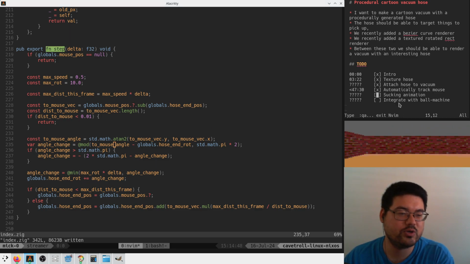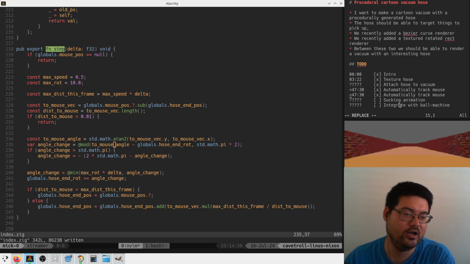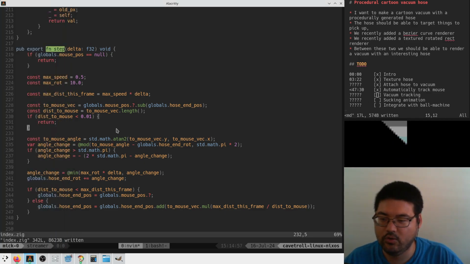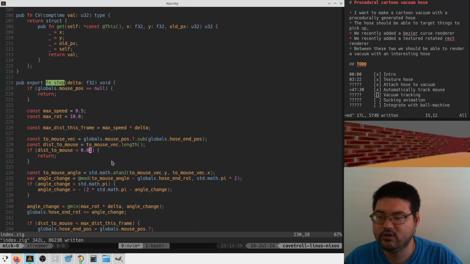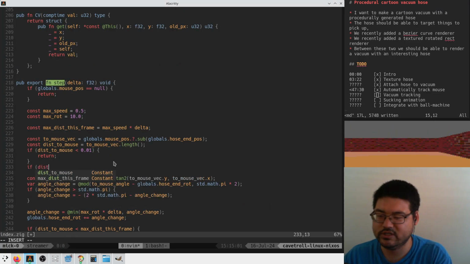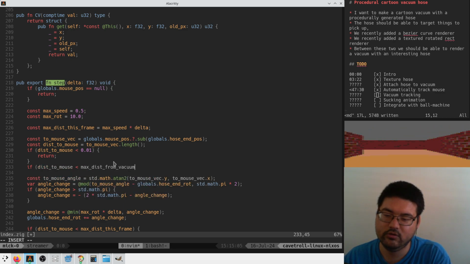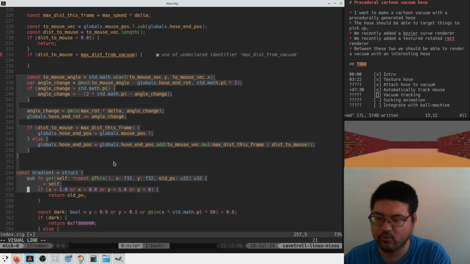Okay, mouse tracking done, and then let's do vacuum tracking. So we basically need to say that if dist to mouse is less than max dist from vacuum, we do whatever we were doing before.